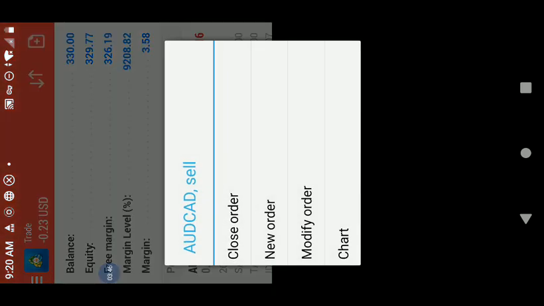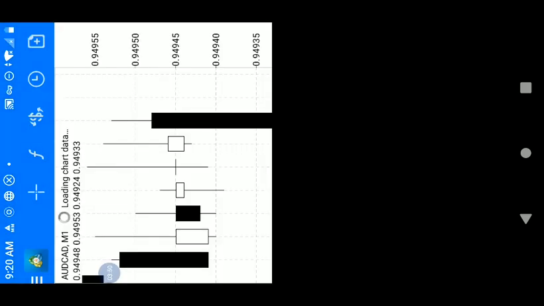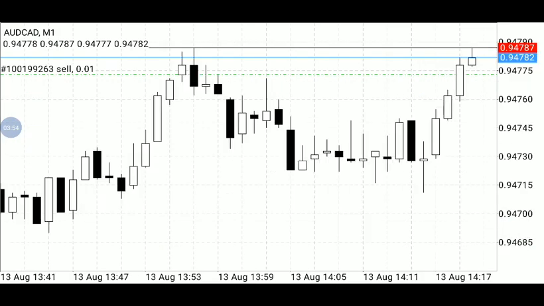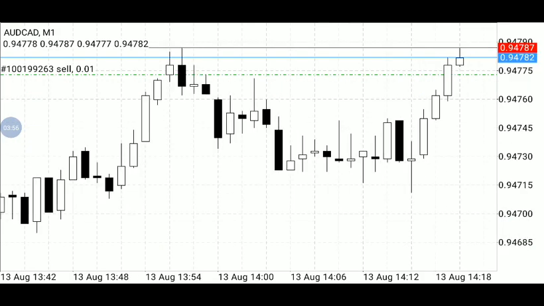Once you press on this trade here, you see that under stop loss SL there's nothing, and under TP there's nothing. We need to add those things, but first let's take a look at the chart. Just press and hold on it, and it says chart. You open the chart. Okay, we're seeing the chart. Did we sell? We're in luck. We did the right thing.